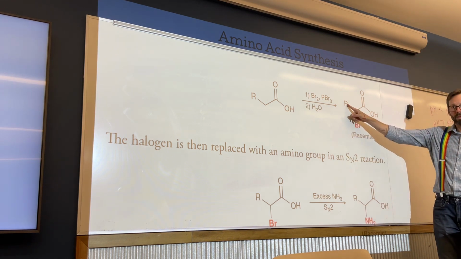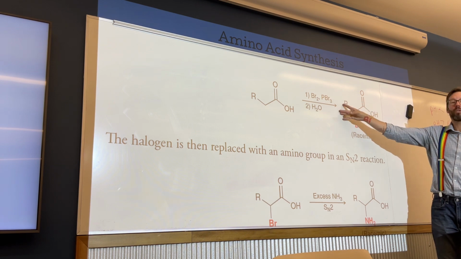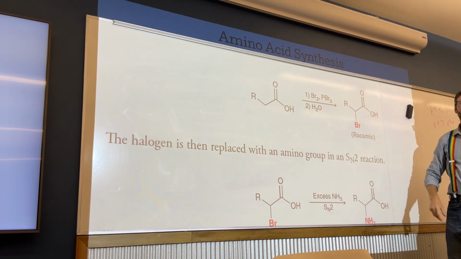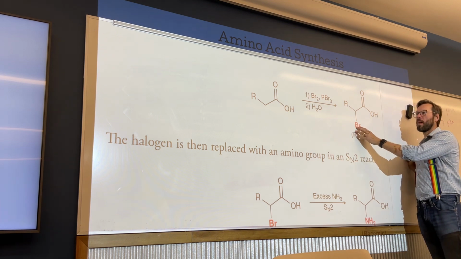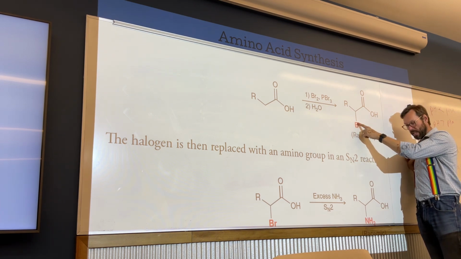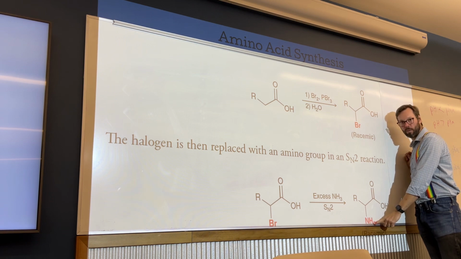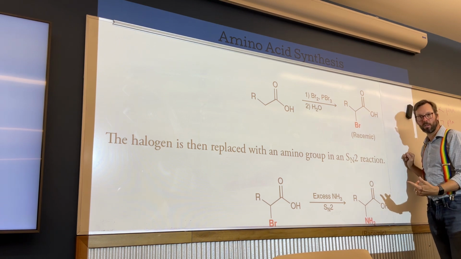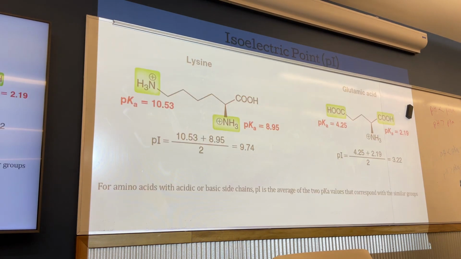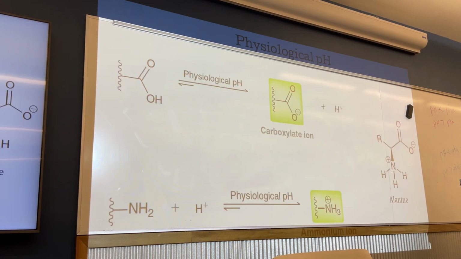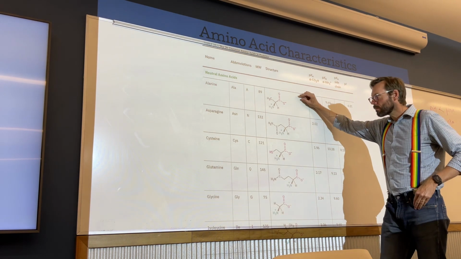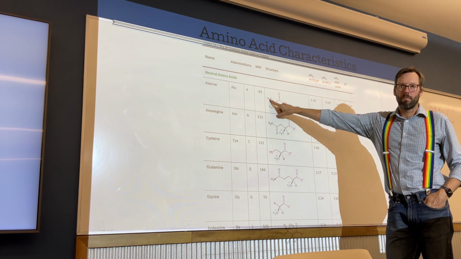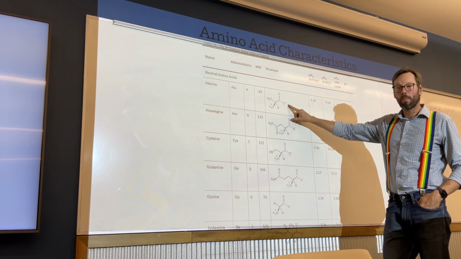So the R group, the side chain, is going to be, you have to have a carboxylic acid that has the side chain that makes that amino acid specific. And we tack on a bromine and replace that with the amine group. So your precursor for, say, alanine would just have a methyl group and a carboxylic acid.